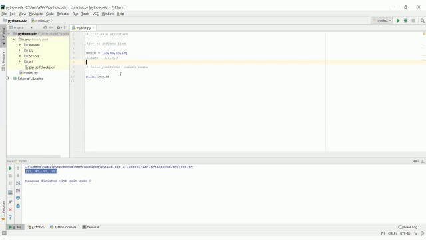Even in a database, whenever you store something, you get some identification number as a row ID. Similarly, in a list, whatever values we have assigned, those values have an index number.